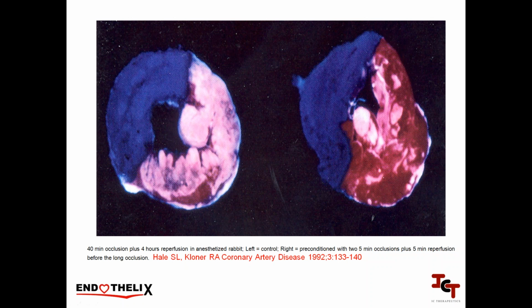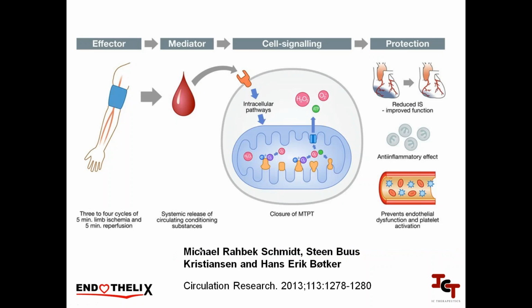It amazingly uses the same method, a cuff. So you can imagine the same cuff that is inflated around the arm to create vascular reactivity and measure it by digital thermal monitoring using the VENDYS device could be used for inducing ischemic conditioning. So that was my entry to this.